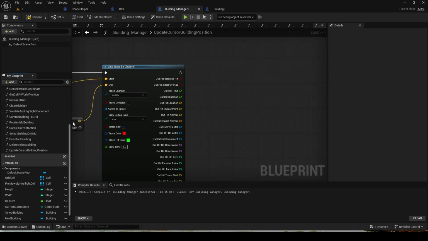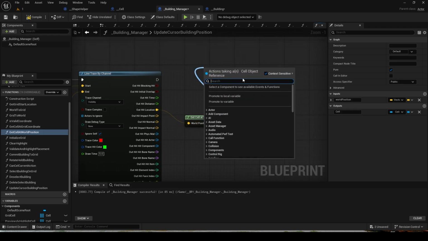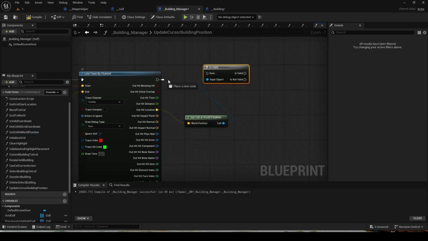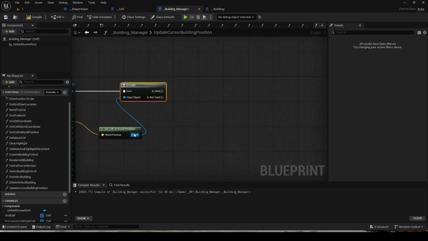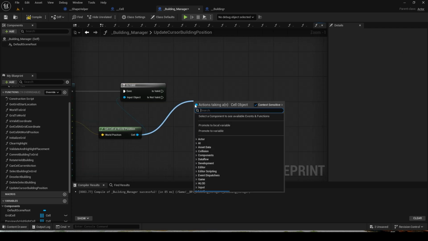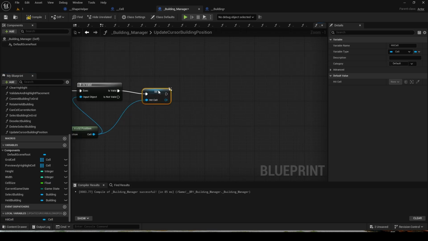Plug the output hit location into the get cell at world position node. Then check if it is valid or not. If valid, we promote it to a local variable named hit cell.